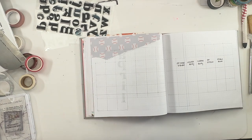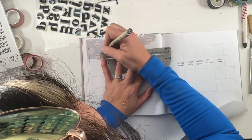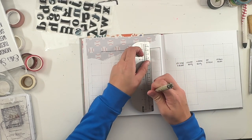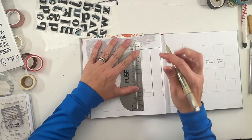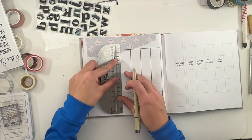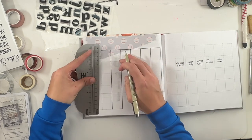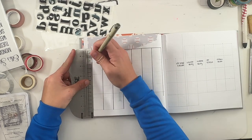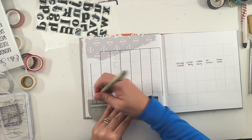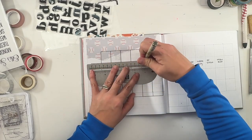Now let's move on to these. This is the eighth that I did this — I didn't do any planning for the first week. Last week I was just catching up on life after my vacation, getting things put back away, getting my house reset, and getting back in the groove of things. So that's one great thing about bullet journaling — I won't have a week where it's blank. I just didn't put it in my bullet journal and that's fine with me. If I'm not going to use it, there's no reason to put it in. If I get halfway through a week and I haven't even planned yet, just move on to the next week.